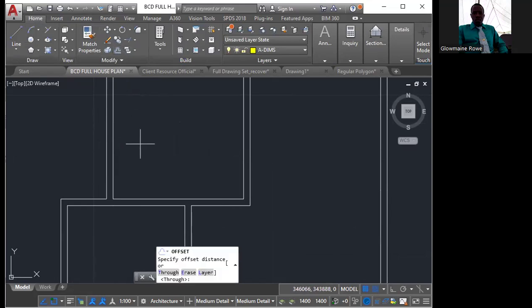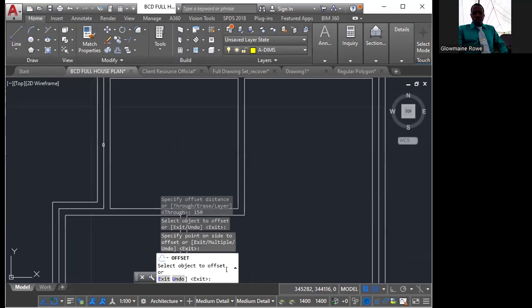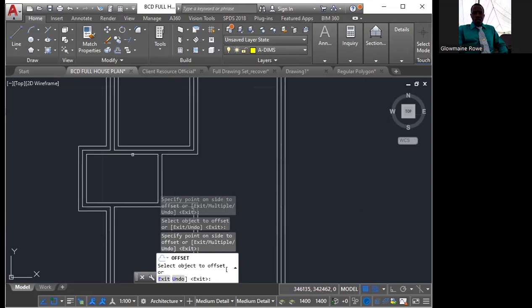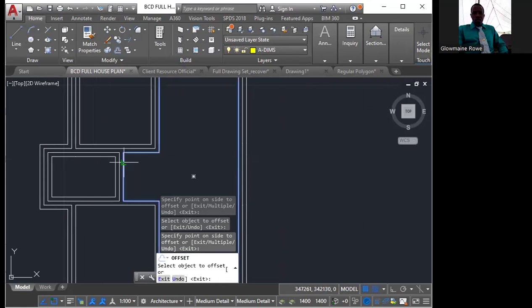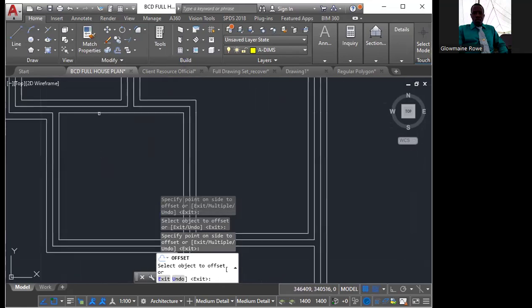So offset command, punch in 150, and you're going to offset the outer line out and the inner lines in. So you want to have 4 concurrent lines all throughout your join.